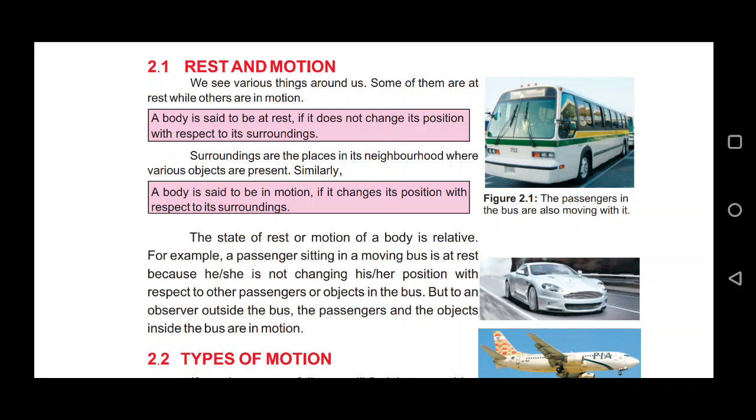The scene of the passenger is not changing with time, but for the observer outside the bus observing the moving bus, the passengers and objects present in this moving bus are in motion state with respect to the rest observer outside the moving bus. This is the example of the motion of an object. A bag placed in the room is at rest with respect to the room. Basically, the summary of rest or motion is that rest or motion links with the surrounding objects or scenes.